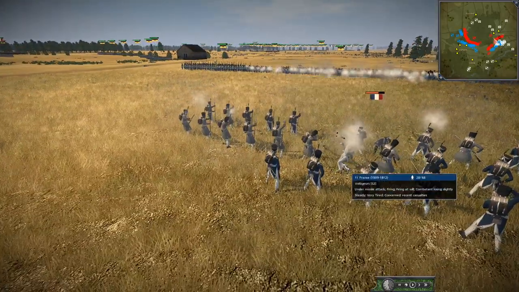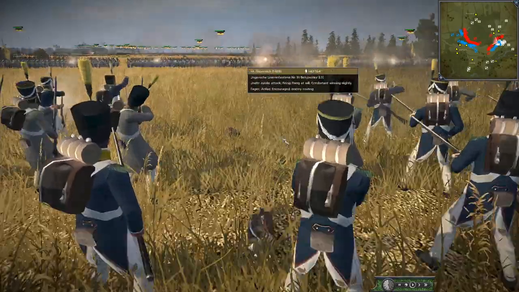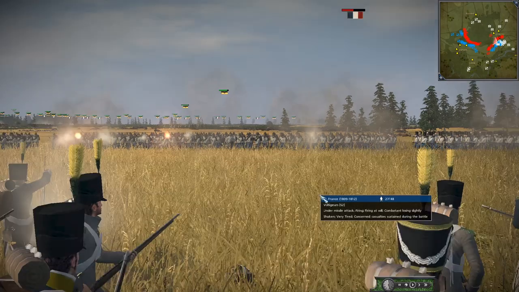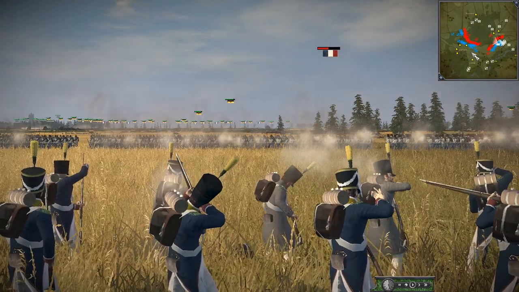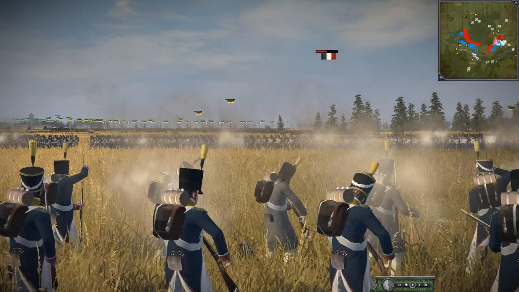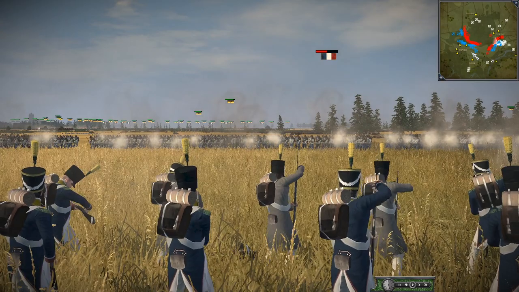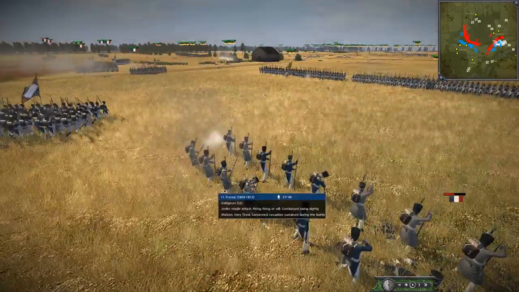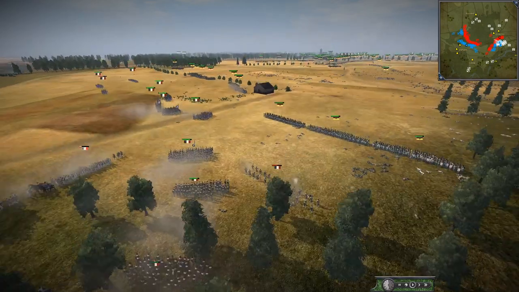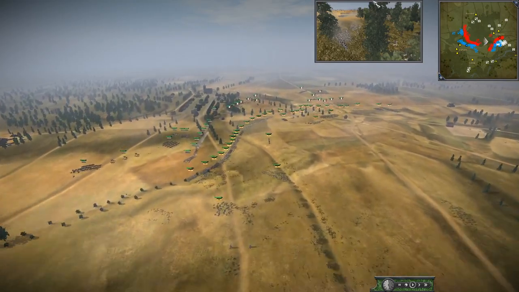Look at these poor Voltigeurs. They've got really good range, so they don't need to be duking it out at this close range against this line infantry, because they will not win. There's probably about 300-400 men firing at them right now. They are not going to win this fight, however good they are. They're going to have to shoot a lot of officers and a lot of flag bearers if they want to break that morale. The men are fatigued. Not a good sign.